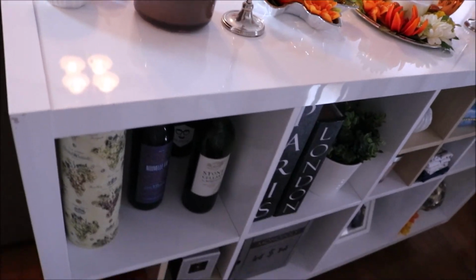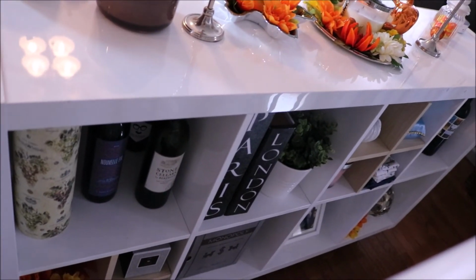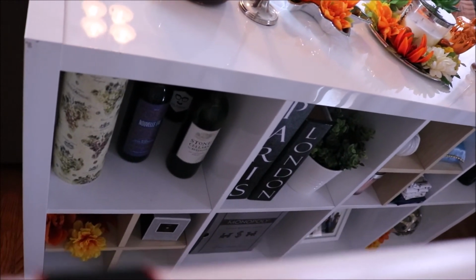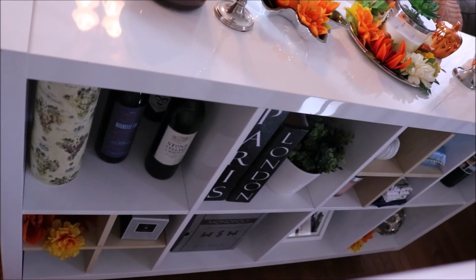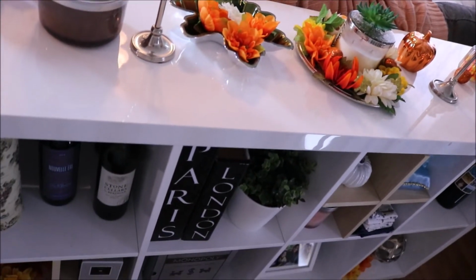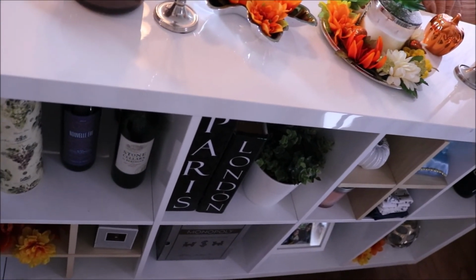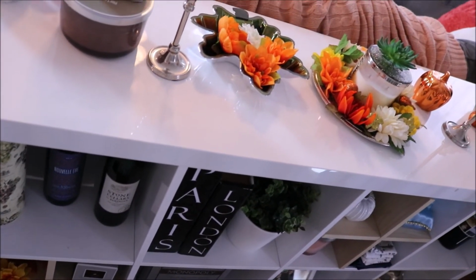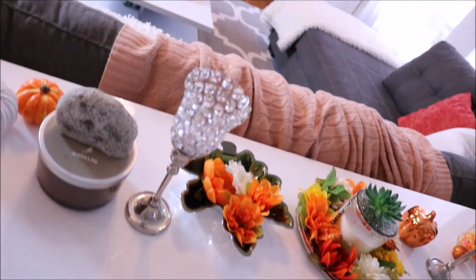And again, this is just behind the couch, some knickknacks that I'm holding just because we don't use it every day. Board games, some candles, some picture frames, you know, just little novelties here and there. And it's just tucked behind the couch where nobody really goes. So I thought that was perfect to tuck that buffet table for now behind there until I use it again.